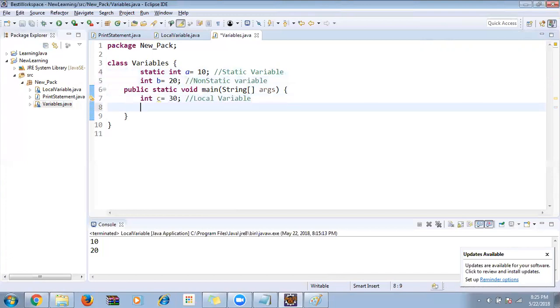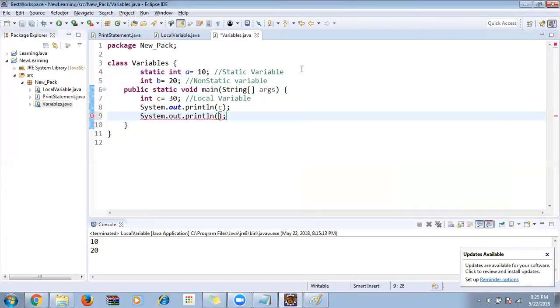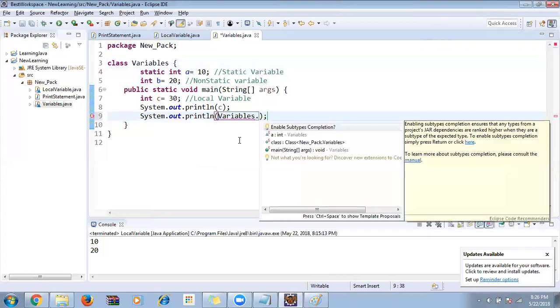Now to access, local variables are simple. Directly by the variable name I can access. If it is a static variable, I can access it with the help of the class name. Variables is my class name, so I can just give variables dot. Once I give dot, you can see what information I can access.